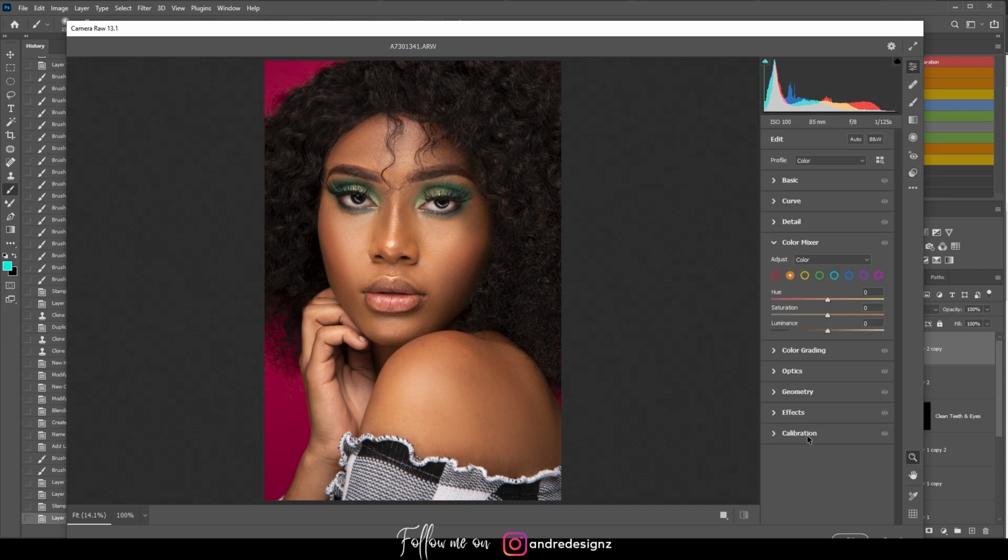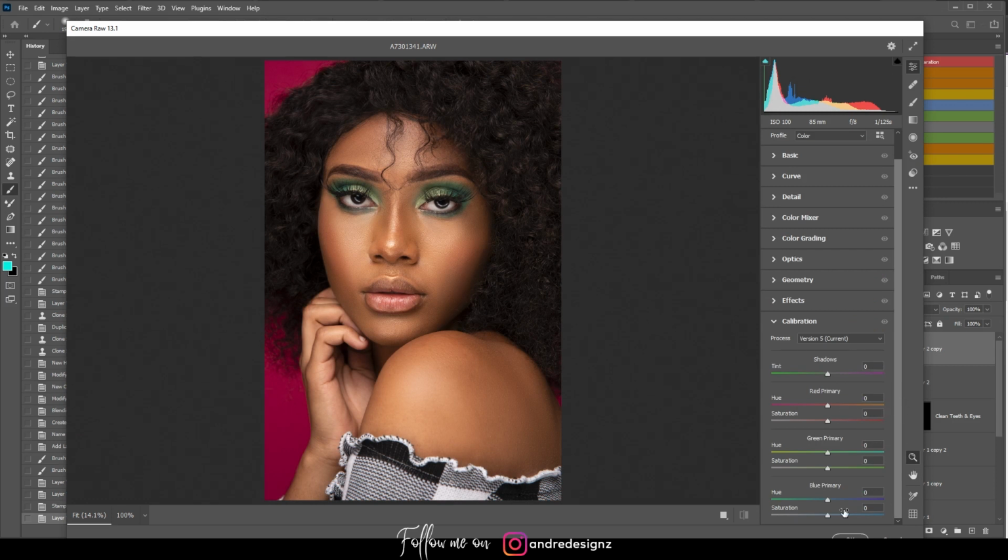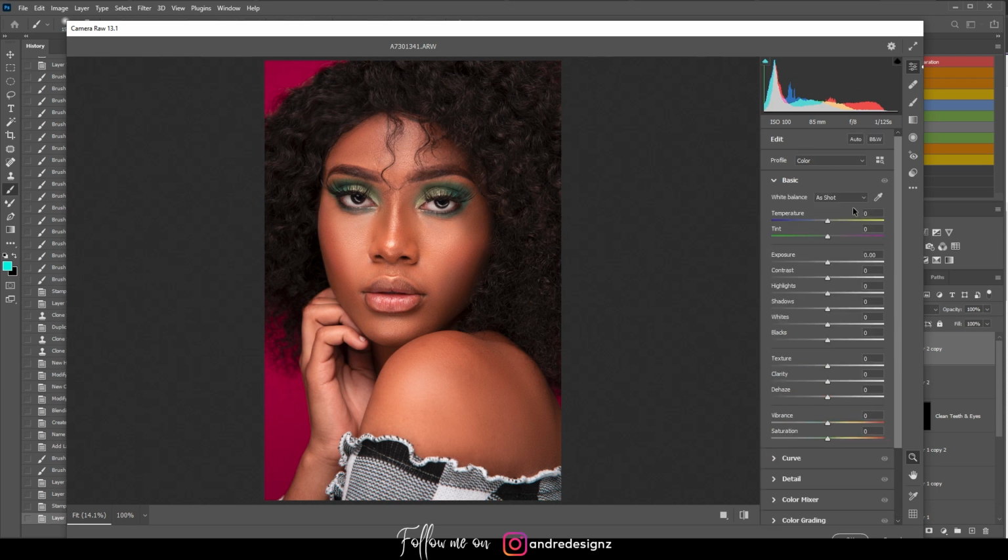So I am going to come down here to calibration. I'm gonna go under the primary and blue color. I'm using Photoshop 2020, yeah. And it's Camera Raw 13.1, so it's the latest update, the latest one. All right, so I think I'm okay with this. Let me go to temperature and bring it down a little bit to about that. Then I'm gonna go to shadows, bring up my shadows a little bit, maybe bring it back down. So I'm basically playing with the adjustments here to see what color works best for me.